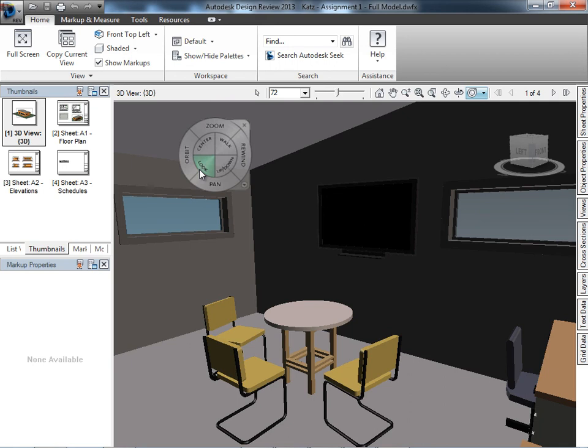So your goal is really to take that model and create some sheets that have some views that illustrate some annotations, some dimensions, and make them some good views. You don't need a lot of views: a floor plan view, some elevations for conventions, some tagging, some things like that. All those things would be great to have on the sheets, but at the end of it all, what we want to do is create that DWF and be able to submit that. And when I told the other class, you'll have through tomorrow morning to get that done. So take some time now or this afternoon, or don't work too late.